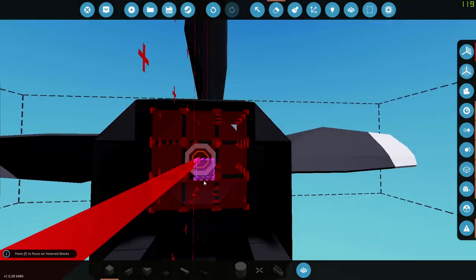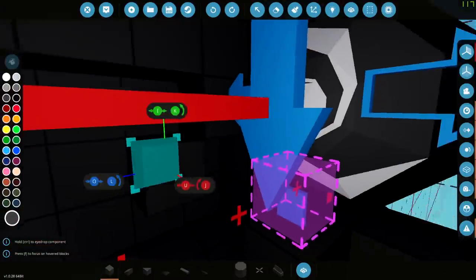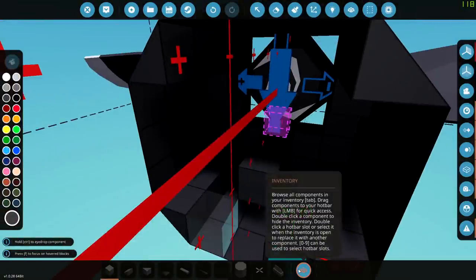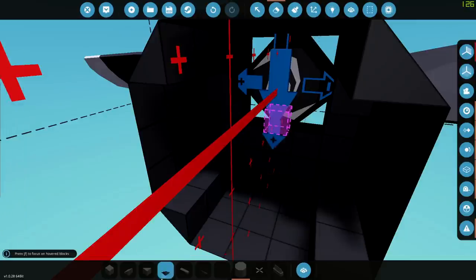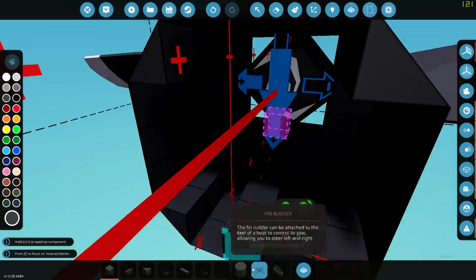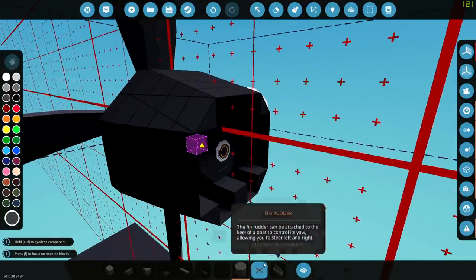Delete this. And delete this. There we go. We can just put... Ooh. How is this working? How is this going to work? We can put this piece so that it's like in the middle, if that makes sense. I think that makes sense. Put it here. There we go. Yeah, like that instead. I think that makes sense.